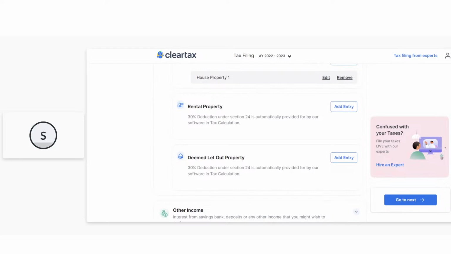If you are making any donation to a charitable organization, you can add the donation over here. If you have any education loan, you can put the amount over here. For education loan, the interest component can be as high as the actual amount you are paying, because there is no cap as such on interest repayment on education loan.